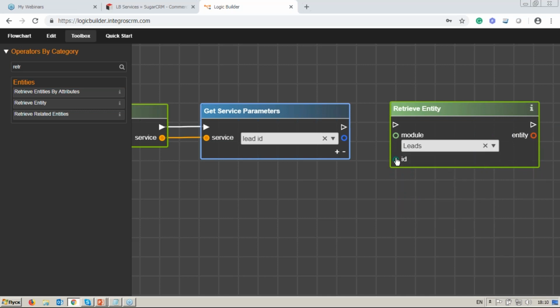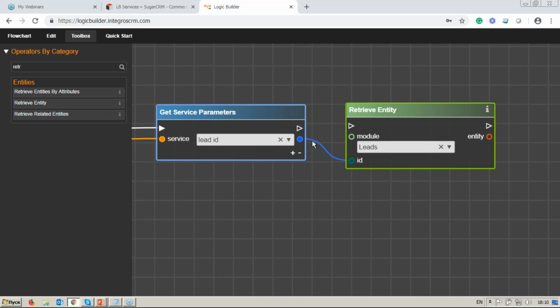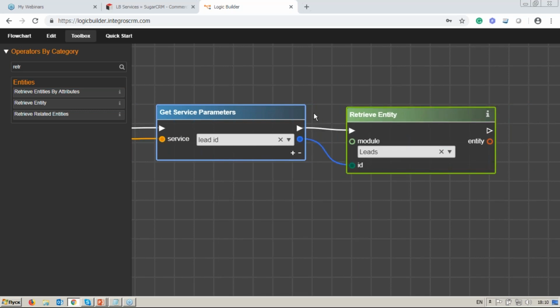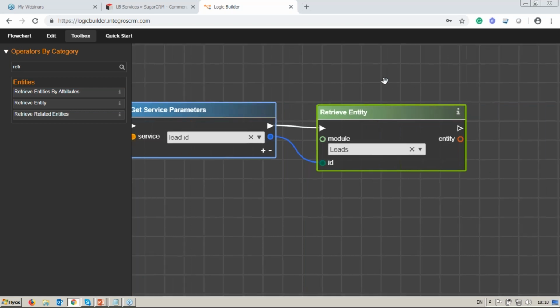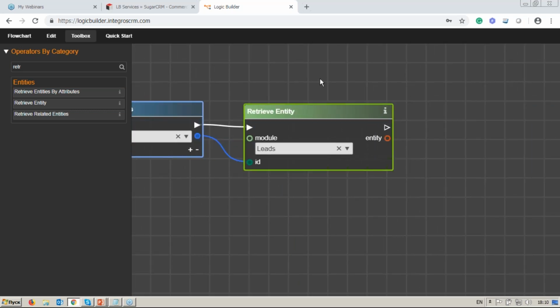And here I will specify an ID of particular record that I'm looking for. I have lead ID here, so I input it in retrieve entity operator, and also connect this operator with previous one.